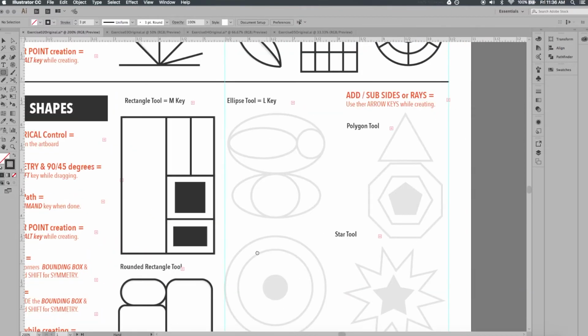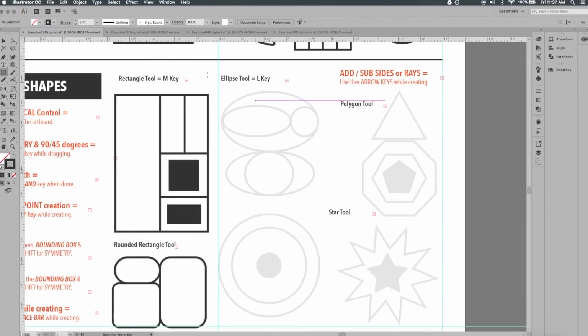Alright, let's come up over here and work with our ellipse tool, also called the circle tool. So you can find that. I can click and hold down on the shape tools and find the ellipse tool. Can also hit the L key. And like our other tools, if I click and drag, I start to pull out a free-form ellipse. I can move the ellipse around as I'm making it by holding down on the spacebar key. You can see I can move that into place, release the spacebar key, and then continue to kind of find the final shape. When I'm done, I'll release, hit the command key, and click.